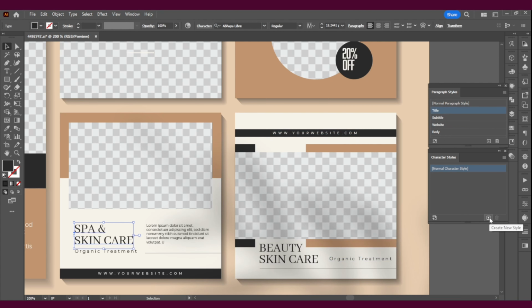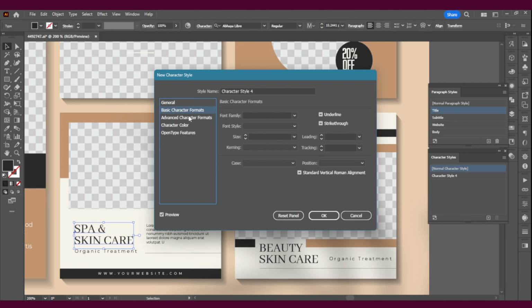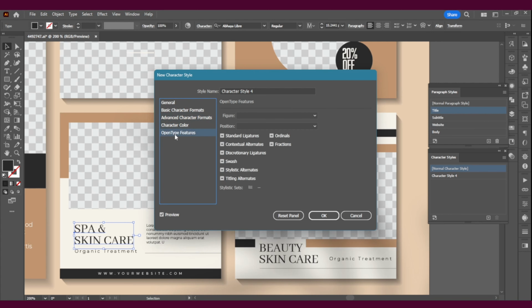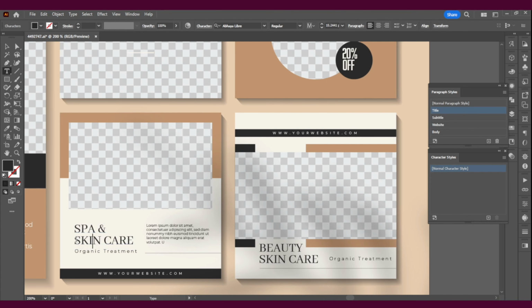Now, you can always do character styles. Character styles are a little bit different. How can I explain? A character style only goes for, like, if you have in a paragraph style something that is red, right? There's always going to be this one word that's red. I'm going to change it here. That's where your character styles come into play.